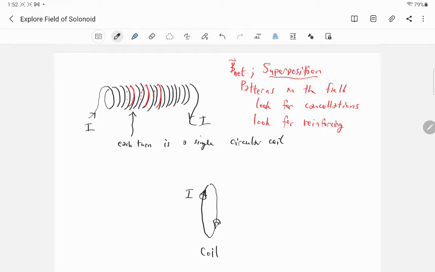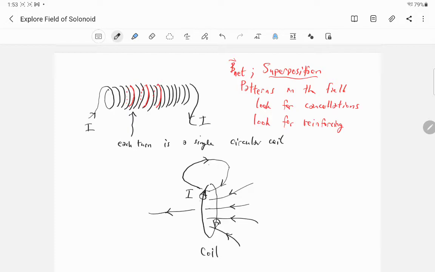And so by the right-hand rule, the magnetic field is going to cross on the inside of the coil this way. That's what the right-hand rule is going to say. So the field lines are going to look like this as they come through the coil. But if you check at places outside the coil, say above the coil, those field lines actually run in the opposite direction. But they have to be complete cycles, right? Each of these field lines is actually a cycle with no end.